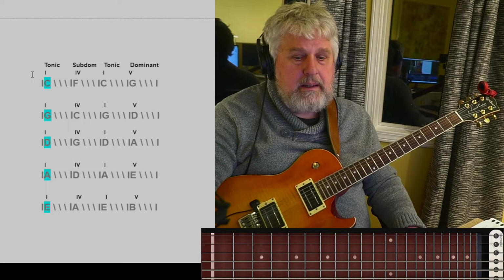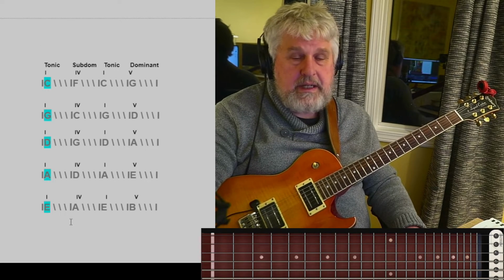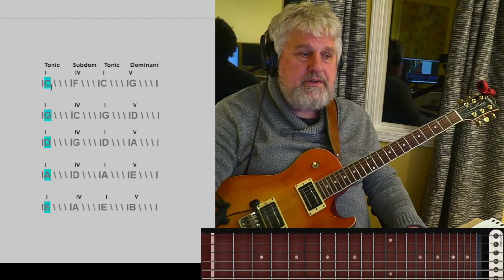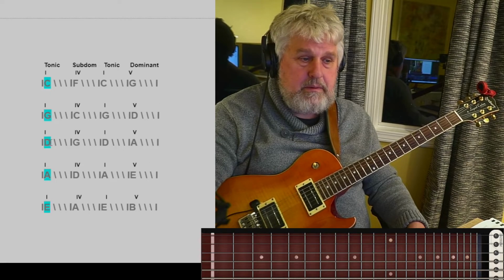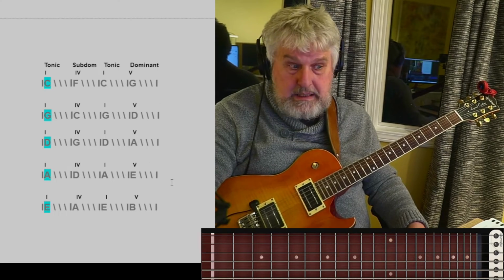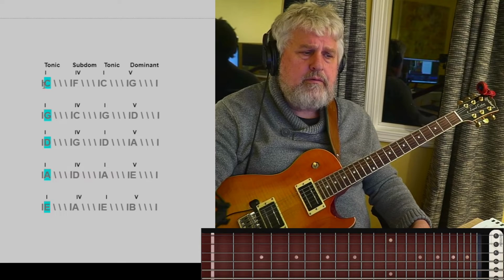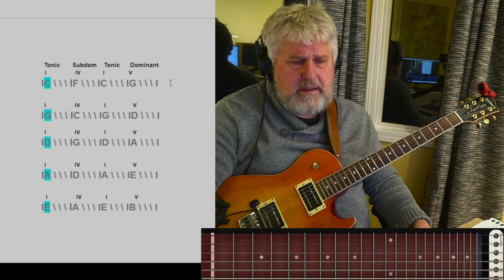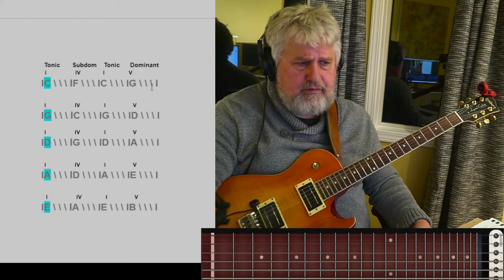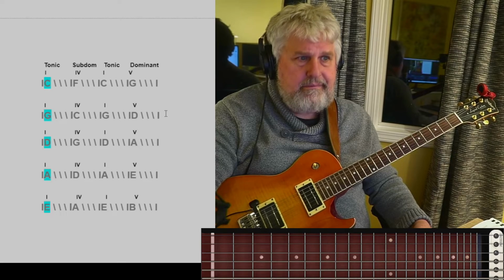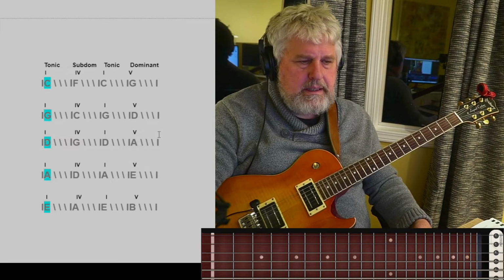and then learn the fundamentals of using a capo, you can take that capo and put it on the second fret. C would become D, G would become A, D would become E, A would become B, right? E would become the key of F sharp. If you capoed on the third fret, you'd have the key of C. These chords would be in the key of E flat. These chords would be in the key of B flat, and so on, right? And these chords would be in the key of F.